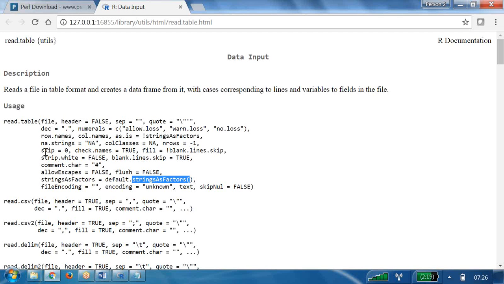And we have skip. If you want to skip any rows, you can skip it. And if any null values are available and you want to treat them as something else, you can provide na.strings equal to NA. And any comment lines that are available, you can see them.